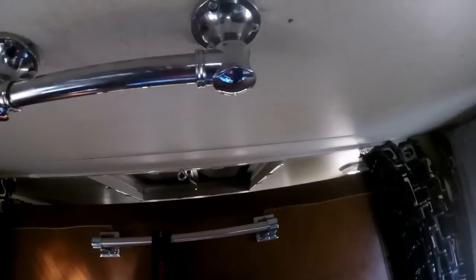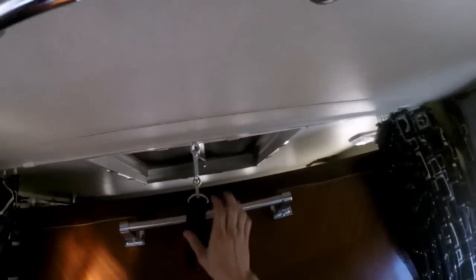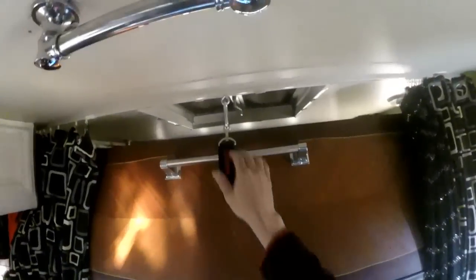When I'm folding up the bed, the ladder goes inside. My bed is fixed — I fold it up, make sure the curtains are on this side. I usually have this for when I'm driving, because that's when I have a problem if it comes forward. I've had it fall down when I was driving, but luckily no one was in here so it didn't really matter.